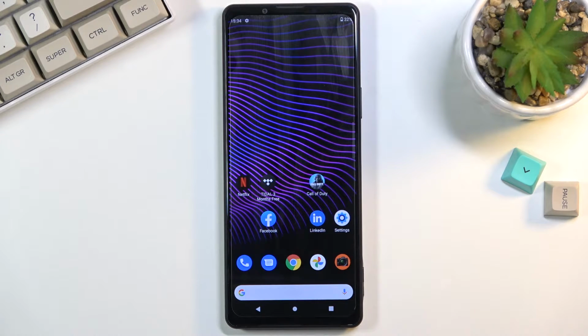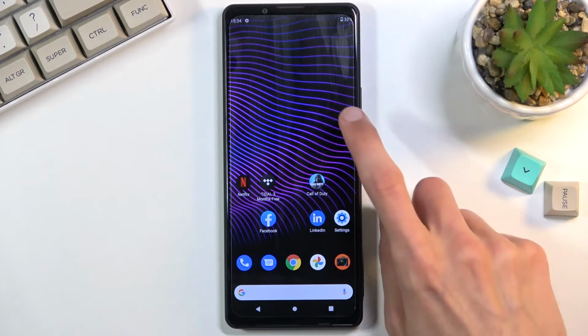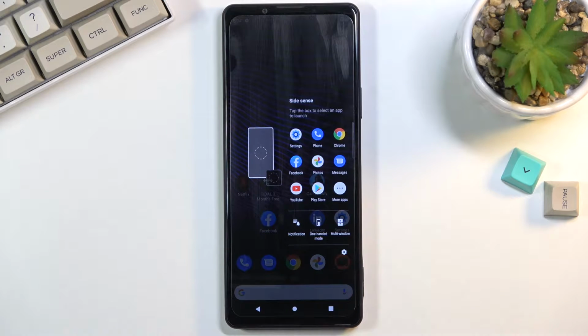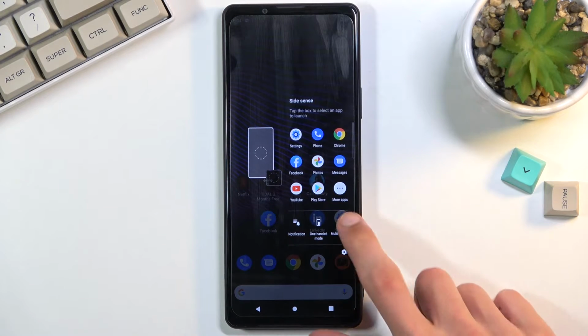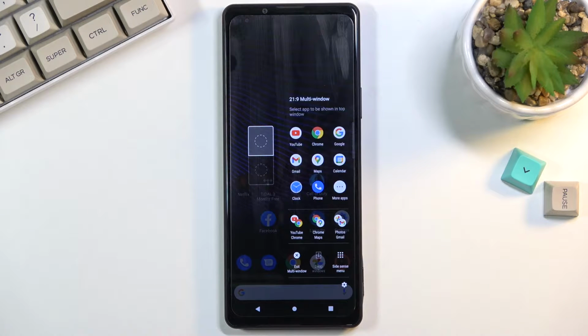So I'm gonna start off with this side panel, which is, well, barely visible right here, which by default, when you double tap it, gives you a couple of different pop-ups, but it has one of the probably nicest features I have seen, which I would really like to see on a lot of other devices. And that is the multi-window. It's basically the split screen, right? But when you actually tap on it and don't miss it, it gives you a couple of pre-made apps that are basically quick-to-launch split screens, which is just so fantastic.